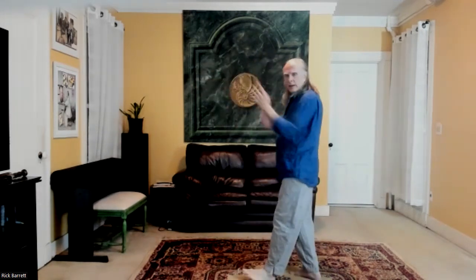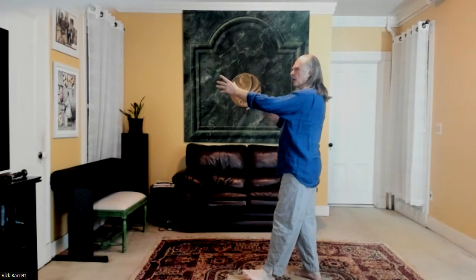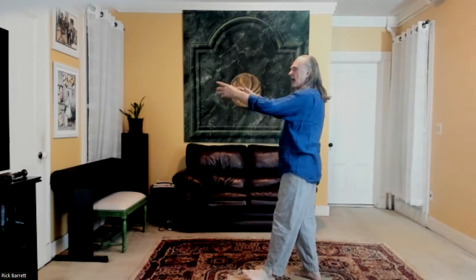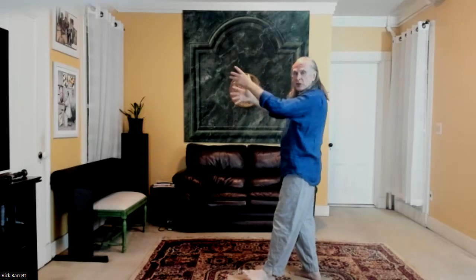So you're reaching out. Notice that I'm not down here. I'm extending outward, but it's not up here. The shoulders are very relaxed as I'm doing that. So there's an extension without muscular tension.